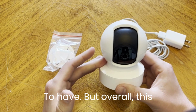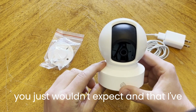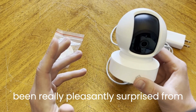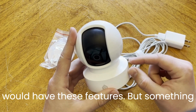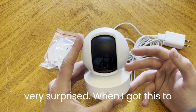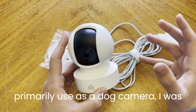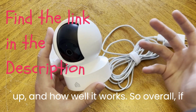But overall, this has some really powerful features that you just wouldn't expect, and that I've been really pleasantly surprised by from some of the big name brands you think would have these features. But something like this, Kasa keeps up. And I'm very surprised, as I got this to primarily use as a dog camera. I was surprised at the quality, how easy it was to set up, and how well it works.